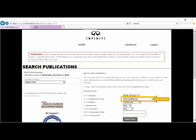So I got an email from a gentleman the other day, and he said, "Mike, I have an Infiniti." And I got to tell you right now, kudos to the insurance segment. Remember I told you, ladies and gentlemen, there are some good body shops and there are some bad body shops. And there's also some good insurance people and some bad insurance people. But let me tell you a story about an awesome insurance appraiser that reached out to me.